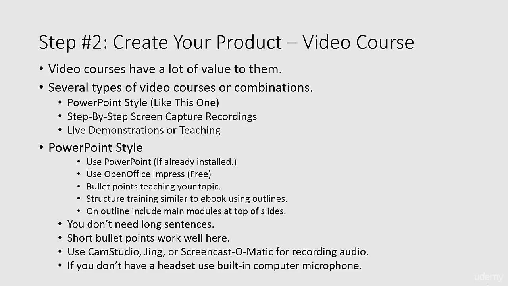If you do really want to invest in one, because that's something you really want to do, again, it's not required. This is the no-cost income stream, so you don't have to spend money to make money. But if you do have an extra $30 and want to buy a good microphone or a good headset, Logitech makes a really good one. It's called the Logitech USB headset. You can find them at Amazon. You can find it at your local office supply store.